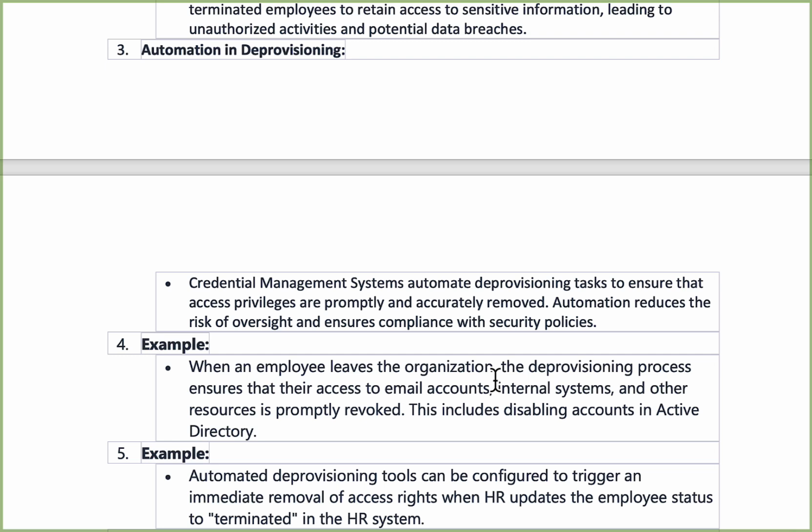Now, the one thing that comes into this as well is money. It costs money. It's not cheap. And so you may have to weigh into your organization what is the most important thing you should do. Maybe you have an automated process for all of your accounts that is very simple, and it may be just a script that runs, that you just have to go and assess every so often. But I highly recommend some level of credential management systems to automate the deprovisioning process.